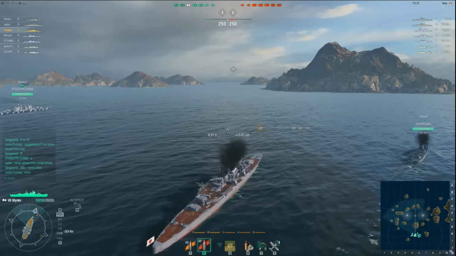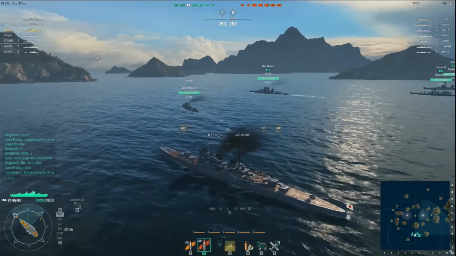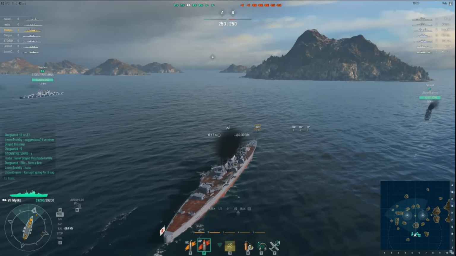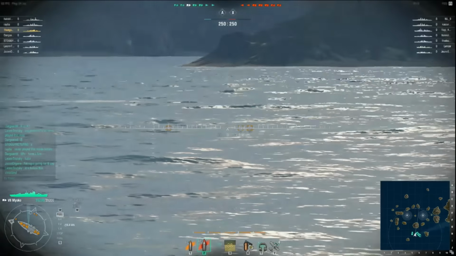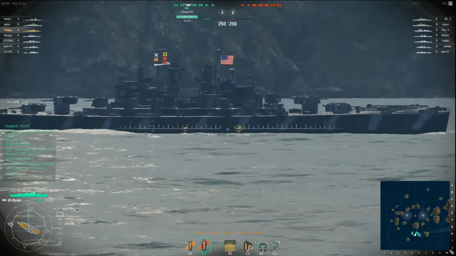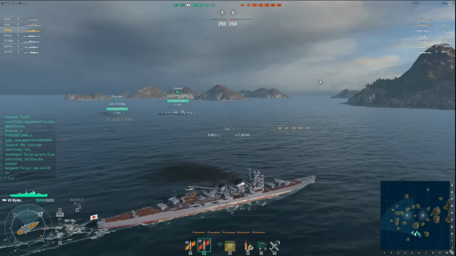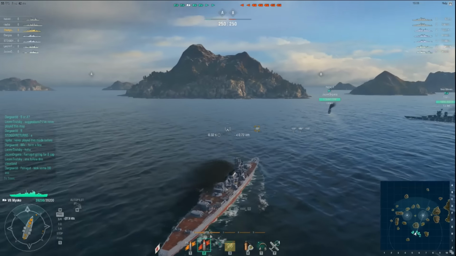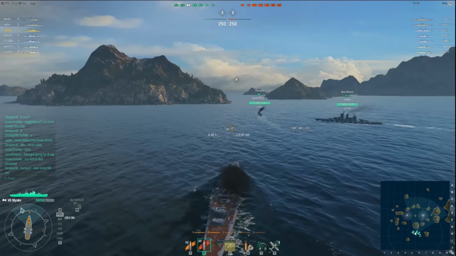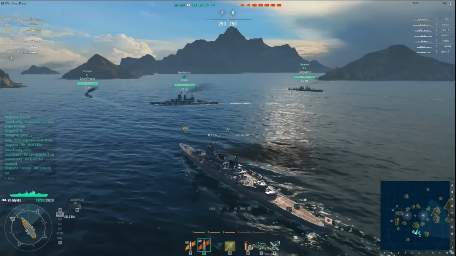I'm just gonna go with the team. See what they do for now. Kinda looks like they're pushing towards B. So that's sort of where we're going. Some cool camos on our allied ships here, so that's awesome. Kick some ass. Yeah, we do want it. Okay. Yeah, we're going B, I guess.